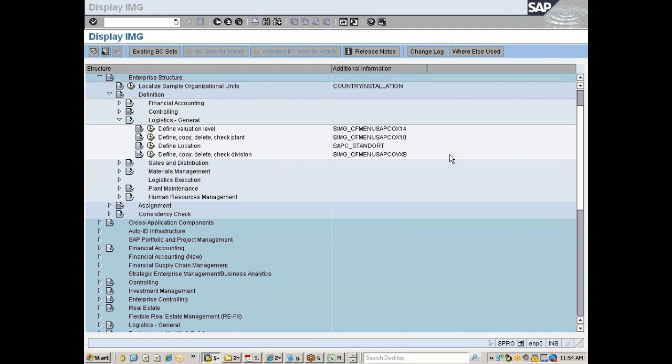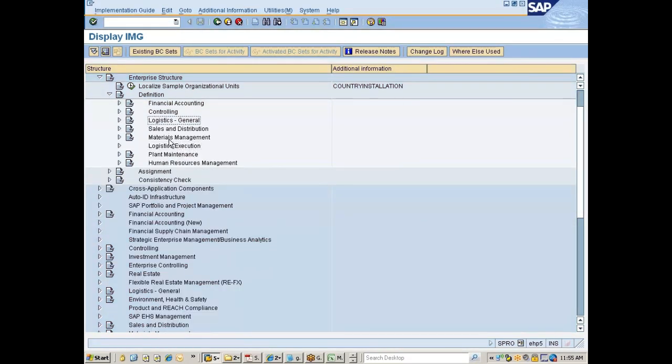What I understand from this is, being an MM function consultant, let's assume that everything is in place from a FICO point of view. Yeah. All your chart of accounts, your GL accounts are all set, profit center accounts. Correct. Now, from an MM point of view, you need to only concern yourself with MM related stuff, isn't it? Exactly. Logistics general and MM. Only these two nodes. Right. Ideally, if we are doing this exercise and we don't have FICO in place, then I can copy it from another company code, isn't it? Only that is related to FICO. Correct. Like what we have done for 777. Correct.